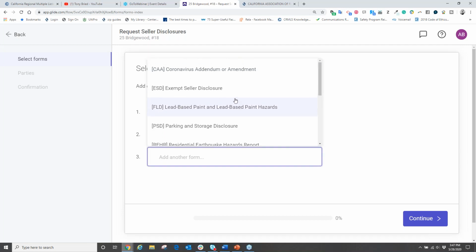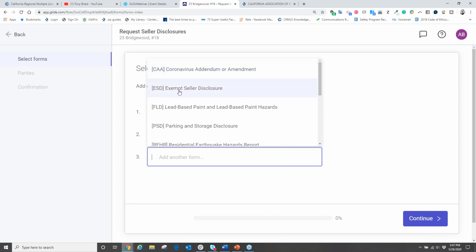Now, Glide doesn't have every form in Zip Forms, only because a majority of those forms need to be filled out by me, their agent, but there are a few exceptions to this rule, one of which is the coronavirus addendum that was just recently added.